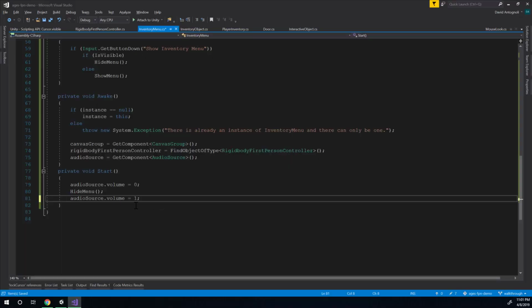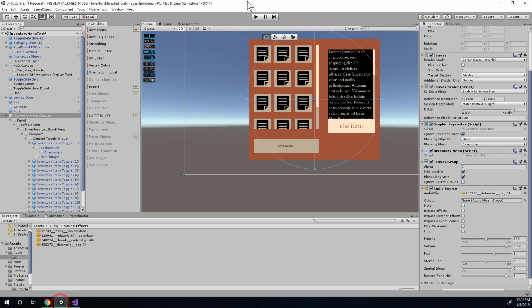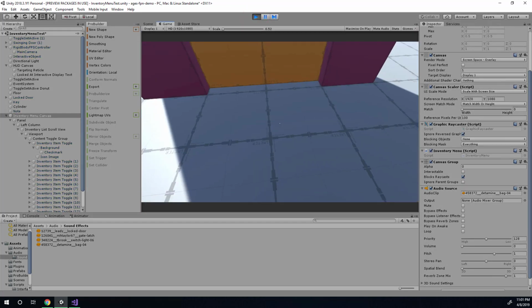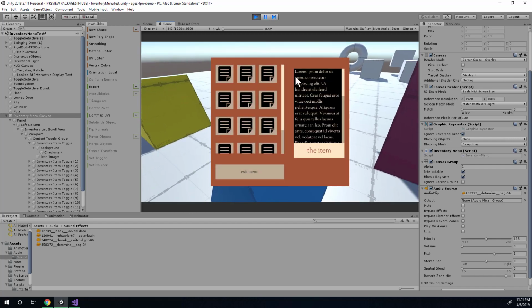So in order to debug this, what I did to verify it was comment this line out and save it, and we're going to see if we hear the sound effect. I would assume we will not because we're setting the volume to 0 and we're never changing it. And sure enough, I did not hear the sound effect.